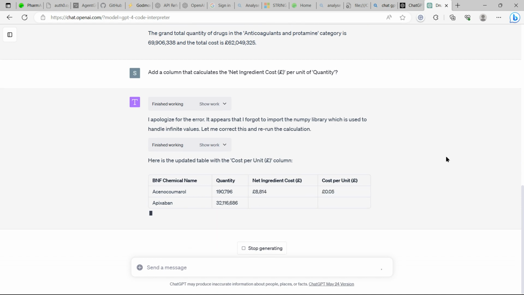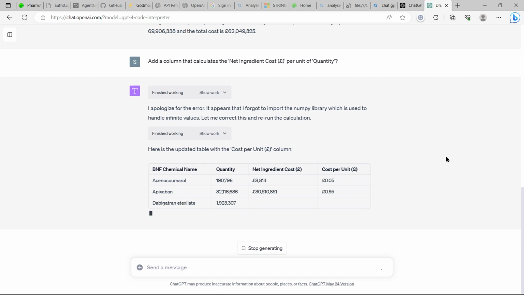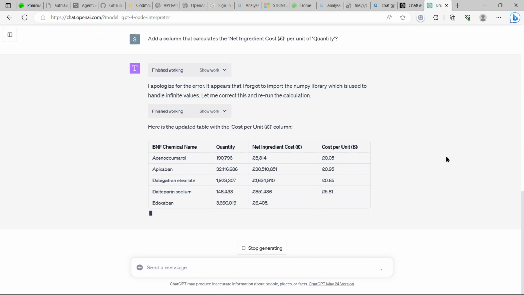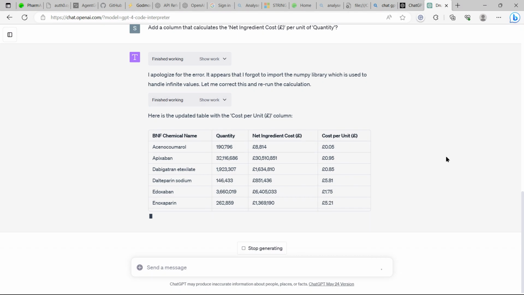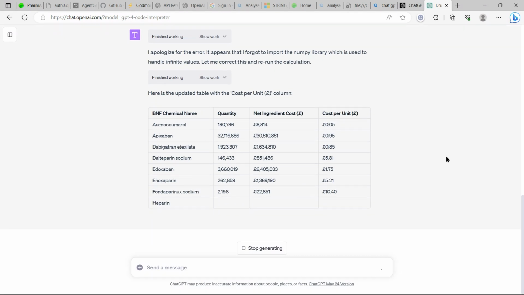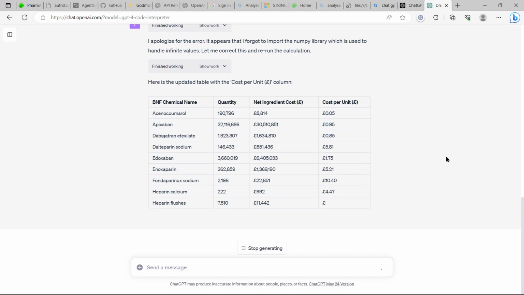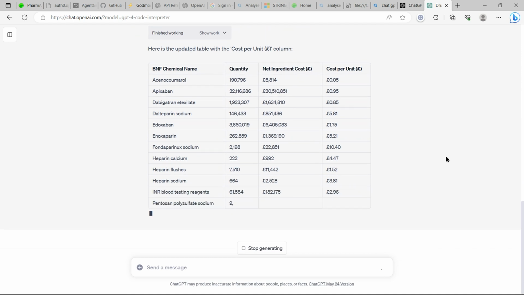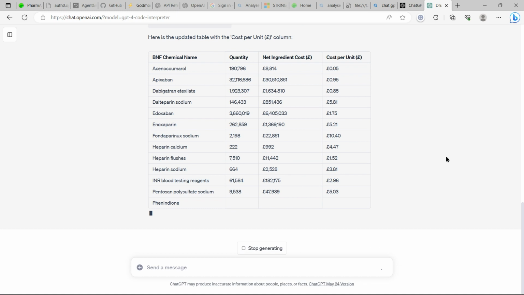So it's basically the net ingredient cost divided by the quantity to give us the cost per unit. Again, that data is not in the table. It's worked it out eventually and is giving us information that we can use, and it does it very quickly.